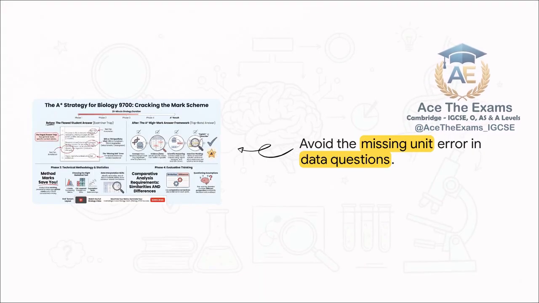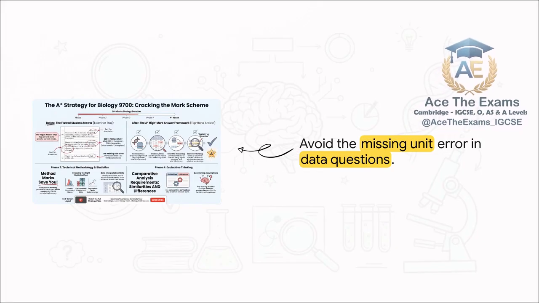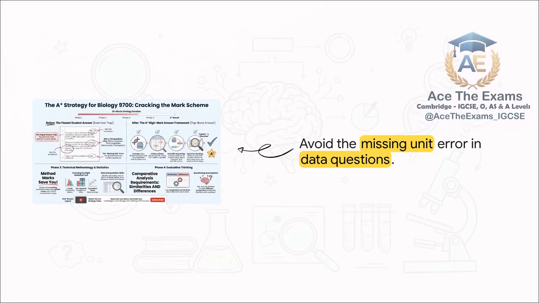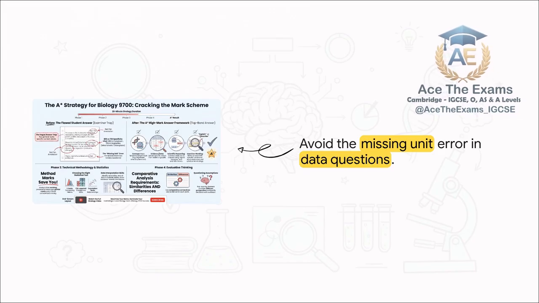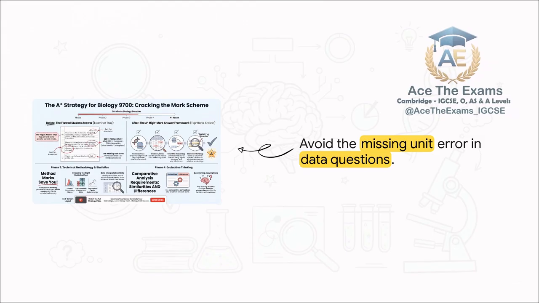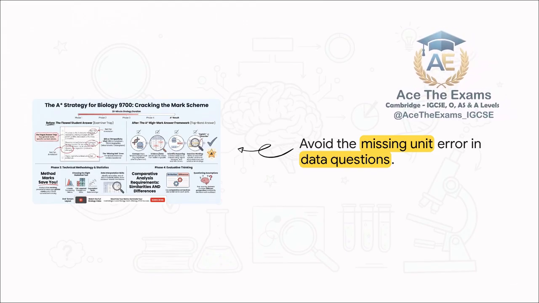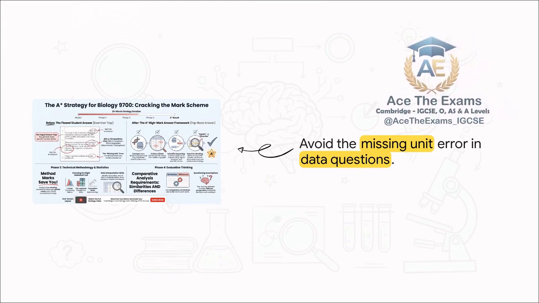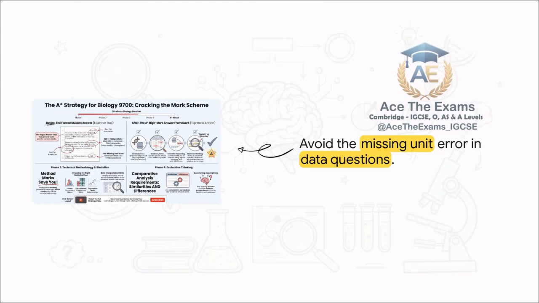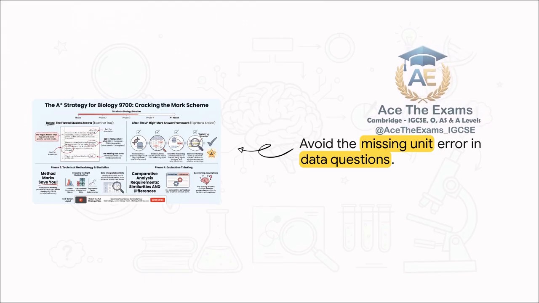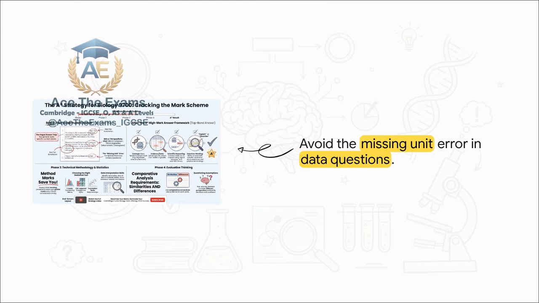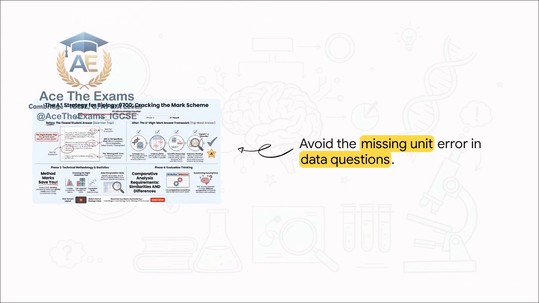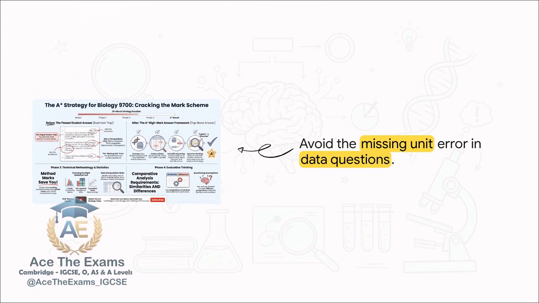Let's see how this builds by looking at another classic trap. If you just write ribosomes in your answer, you're falling right back into the vague answer trap. Top-tier answers specify 80S ribosomes in the cytoplasm versus 70S ribosomes in organelles like mitochondria and chloroplasts. Plus, it is absolutely critical to avoid the missing units error. Top candidates never trigger this penalty. When they extract specific values from a table or graph, they always include the units. Omitting the unit results in an immediate, painful mark loss in data questions.